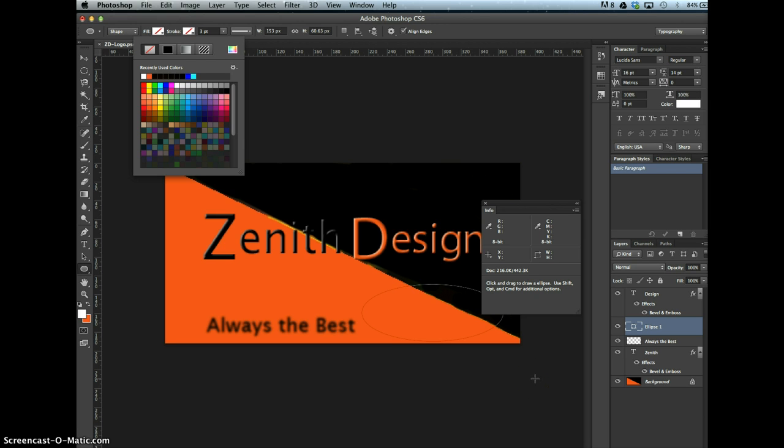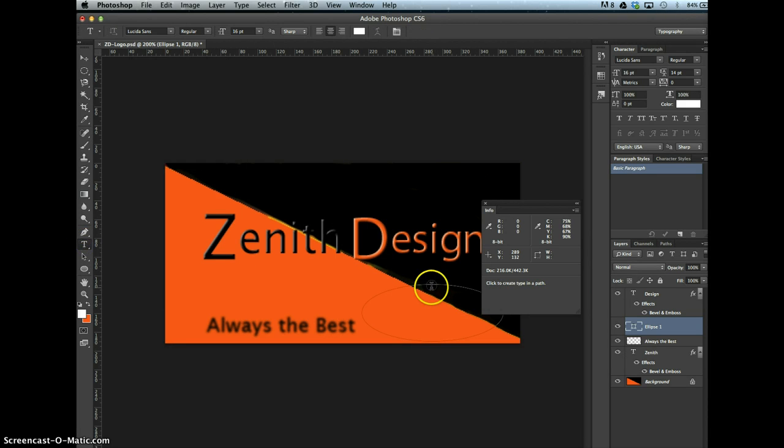Click the path with the horizontal type tool. Okay, now we're going to go to the horizontal type tool, click the path at about 250, 120. Again, it's not going to be exact. You can get exact, but you drive yourself crazy.